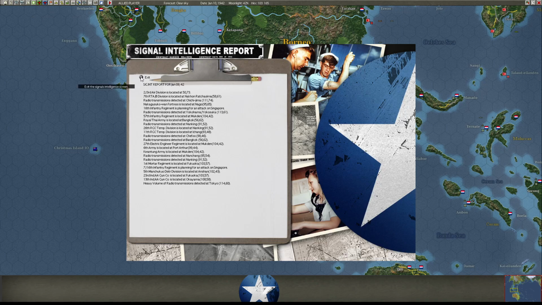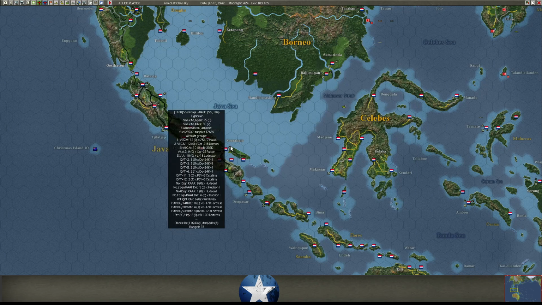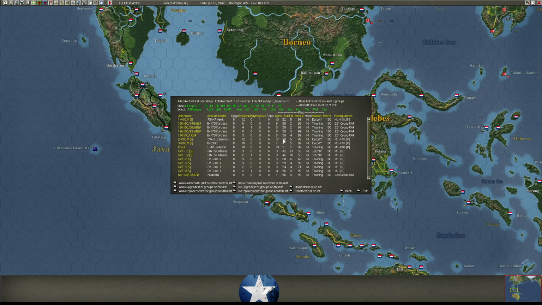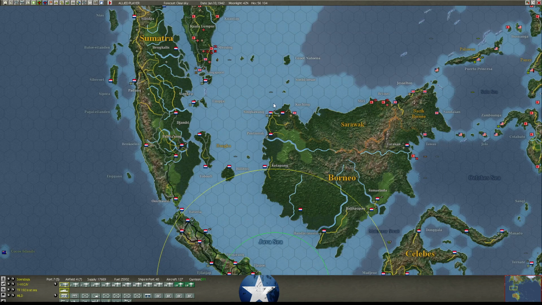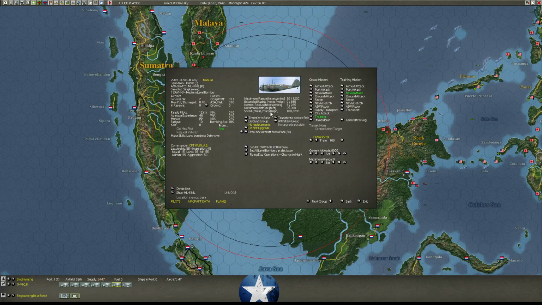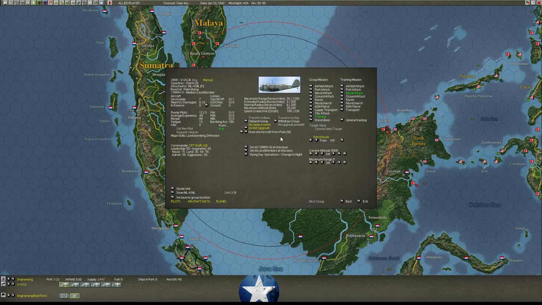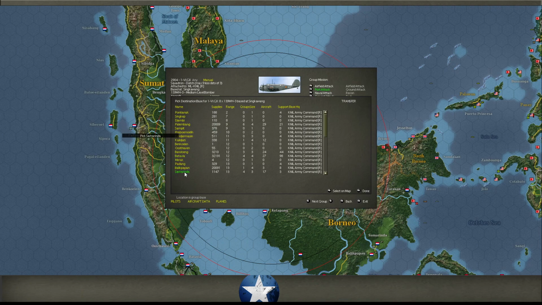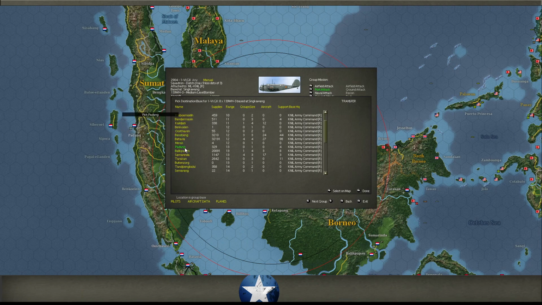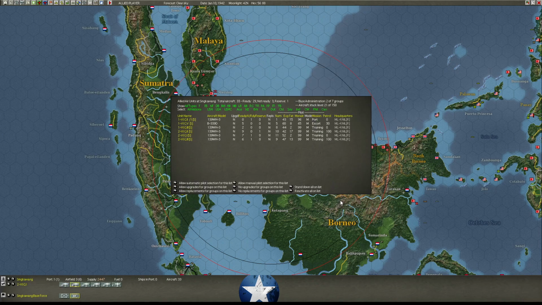Here is the SIGINT. B-17s are at Surabaya. They're just repairing and training up. And I do actually need to move these guys back. I had tried to do an attack, but there was something wrong with it that it wouldn't let me. Am I blind? There I am. I'm quite blind.